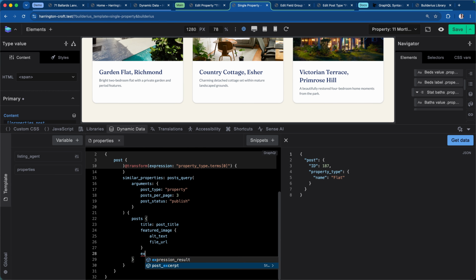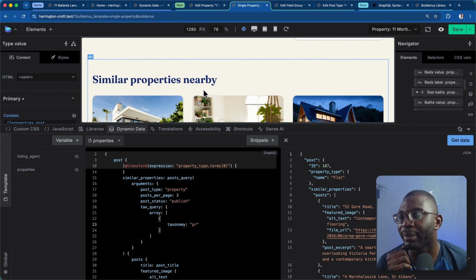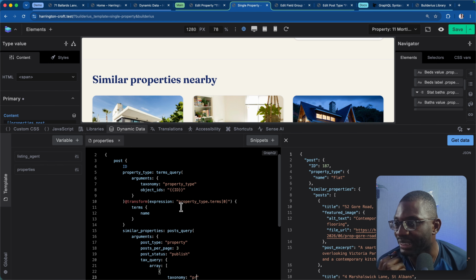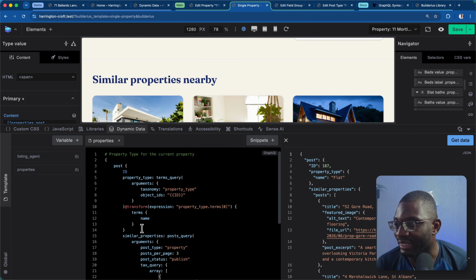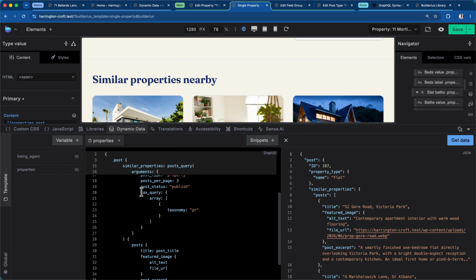So I will now come back to my query arguments, and I'll add an extra argument, which is called the taxonomy query, because I want to say I'm filtering this post query by this specific taxonomy. Then I'll say it's an array, and within the array, the taxonomy name is, okay, no, are we doing by type or by location? Oh, okay, it's by location, not by type. So I made a mistake. So we have to create another terms query for the location. Let's just get rid of the taxonomy query so it doesn't break anything.